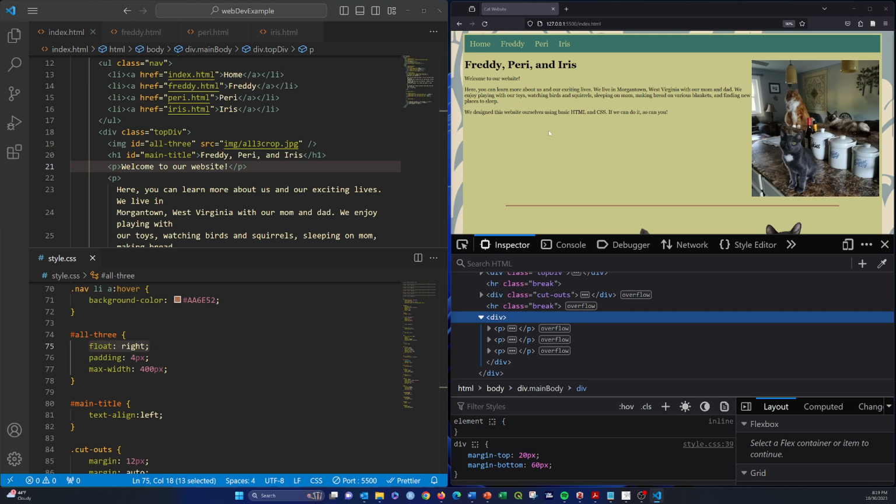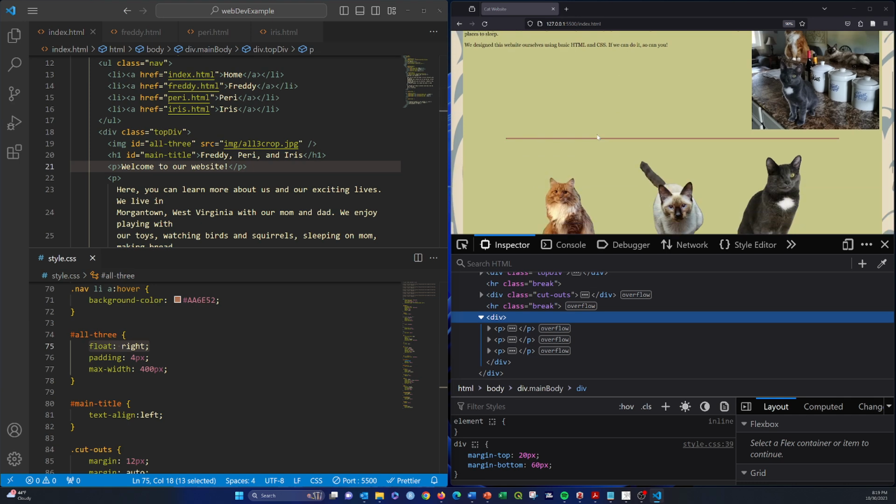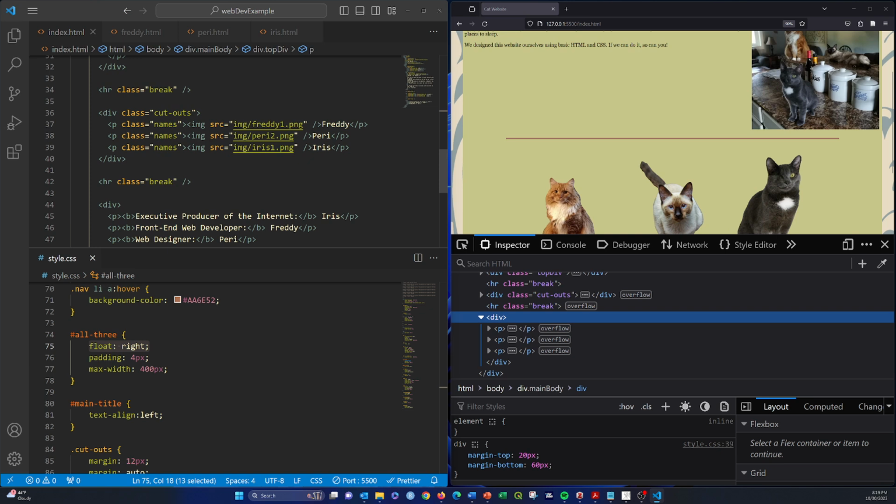Later on, when we look at Bootstrap, we'll talk about how you can basically accomplish the same thing using the grid system, which is how I generally prefer to do it. So hopefully that should make sense. If we look at the cutouts here, they have these names. Oh, sorry, that's not, actually that is right. So we have cutouts and the names.